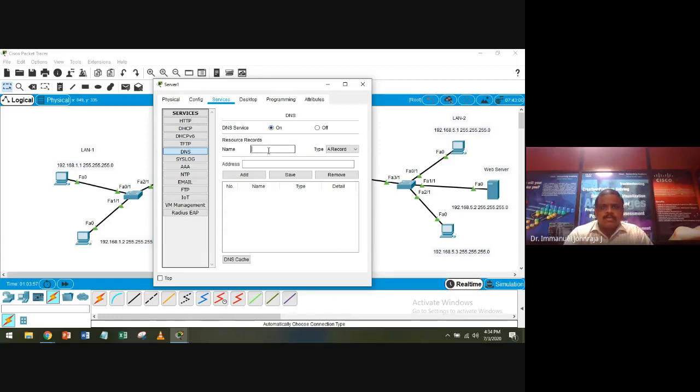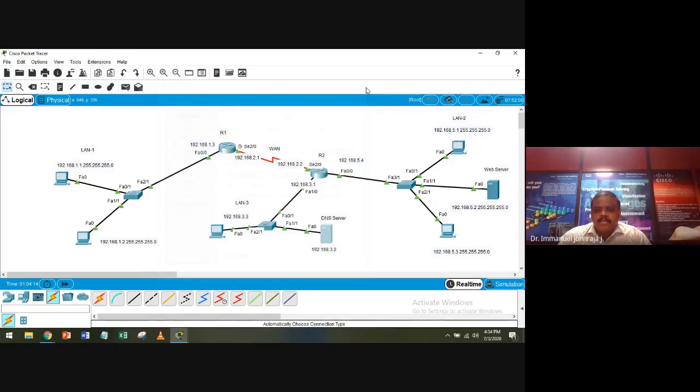So what's the name? Probably www.webserver.com. And what is the IP? 192.168.5.2. Okay, I have added it into the DNS.